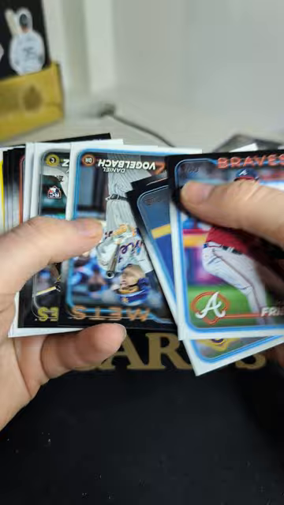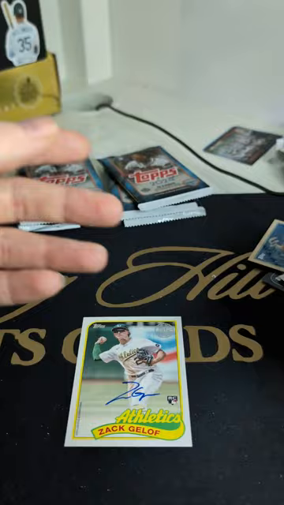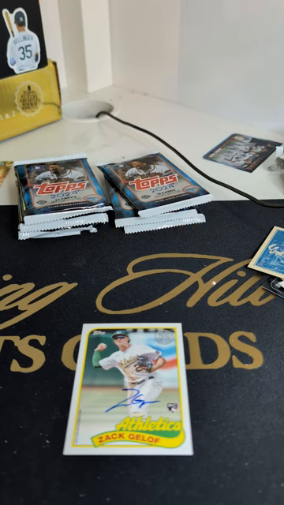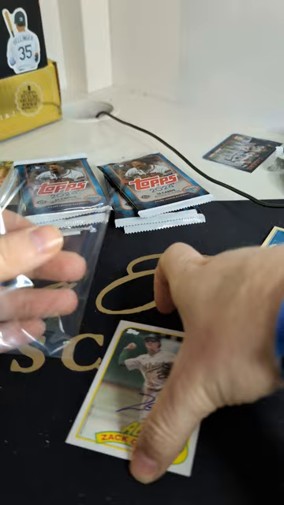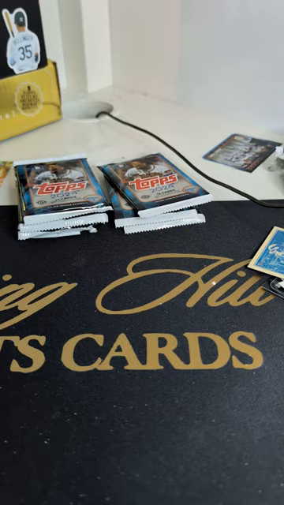Another Encarnacion-Strand. Zach Gieloff, auto. There we go, baby. That is a good one to hit. Holy moly, that's a good card. I'll put this over here and I'll top load it a little bit. I don't want to interrupt the video too much. Zach Gieloff auto.